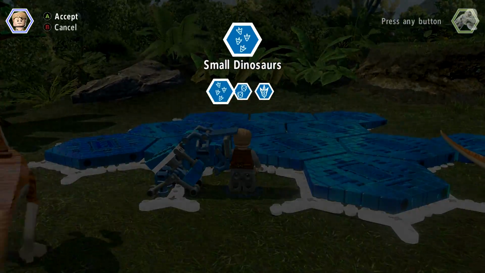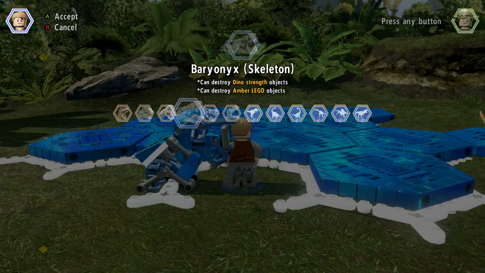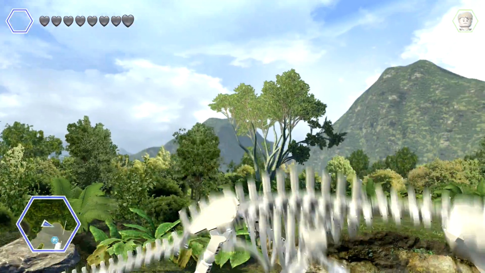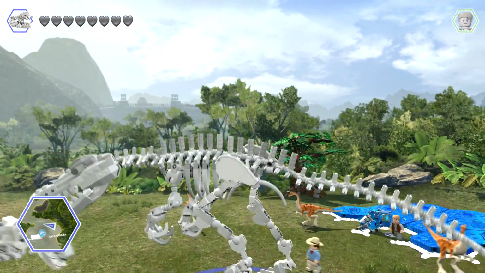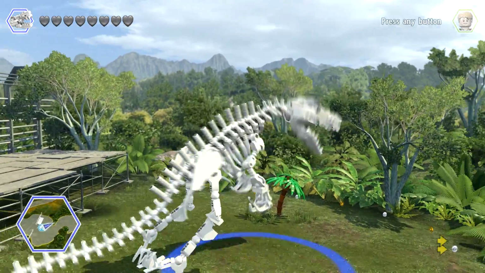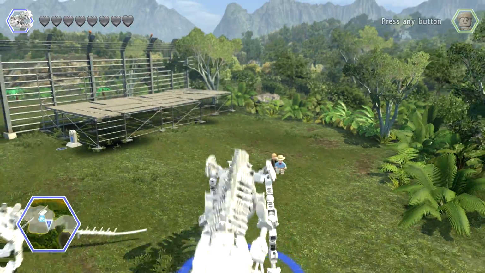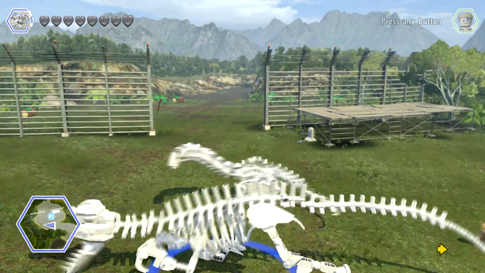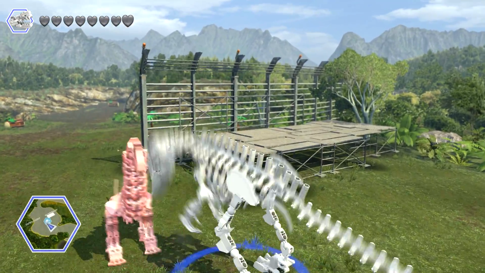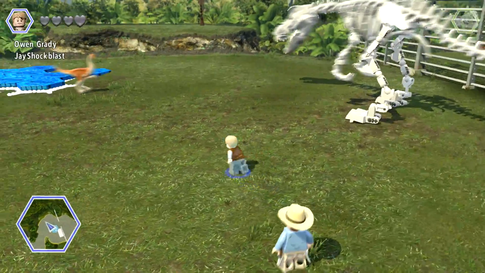So after the Brachiosaurus, we have the Baryonyx. I don't know if I'm pronouncing that right, but it seems right. This is like the awkward love child of a crocodile and the T-Rex. So there he is. He looks like he's pretty violent. Take it out on the Apatosaurus. There he is.